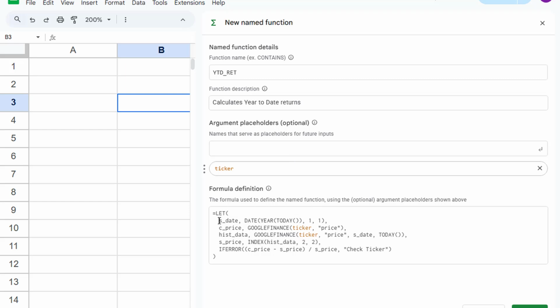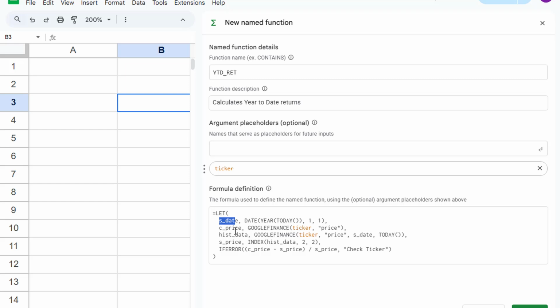But let's begin at the top. So we will use the LET function to keep it clean. First, we define an sDate, a starting date, as January the 1st of the current year. We then use the YEAR of TODAY in brackets, so this function never expires.